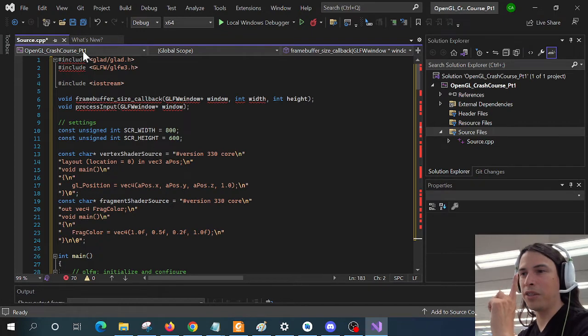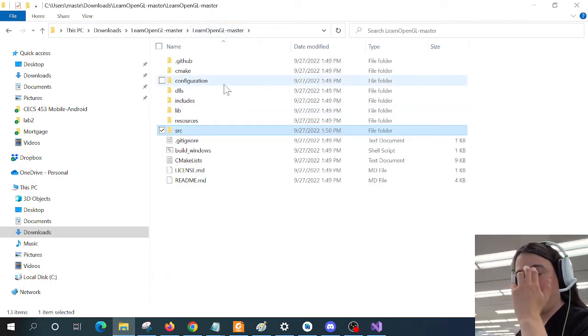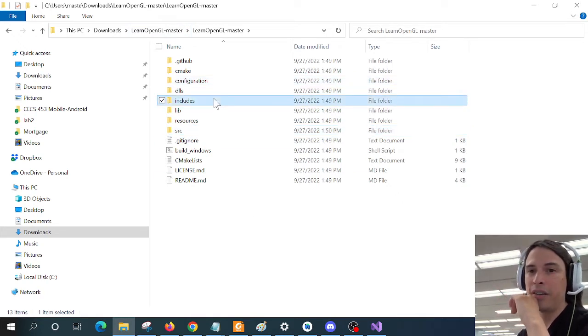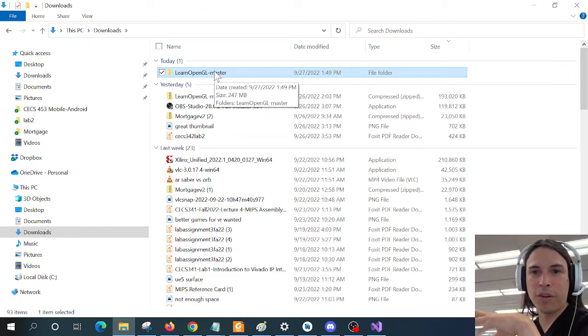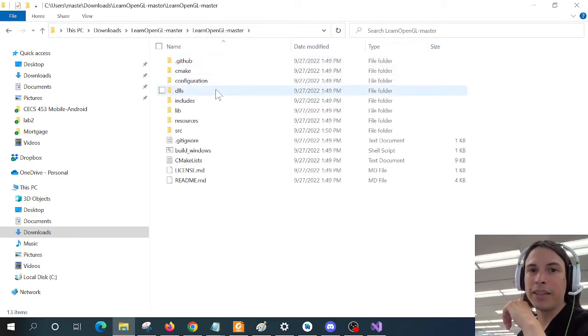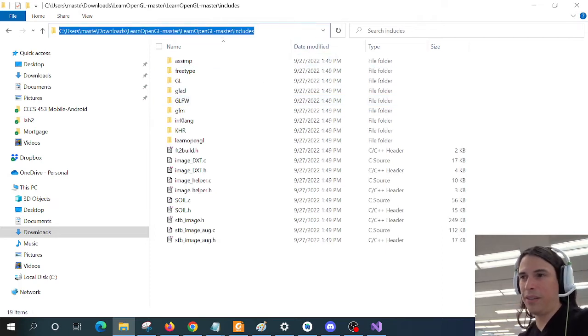And this is how we do it. First of all, I need to tell you where the files are. For our GitHub repository that we downloaded, we do have an includes folder here that includes just about almost all the files we need to use to get our code running. So I want you to go ahead and go to wherever you downloaded the repository. Click on the root folder, and then look for the includes, and go ahead and copy the directory path. So go ahead and copy just like that.